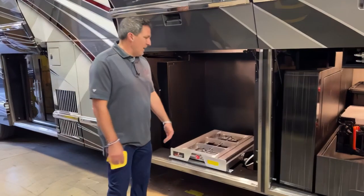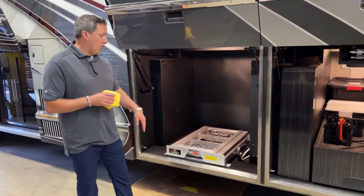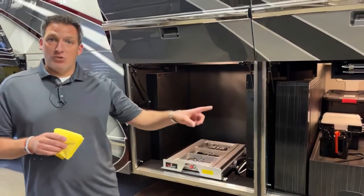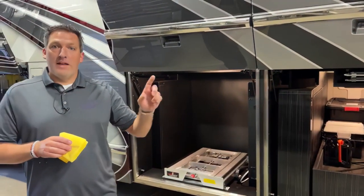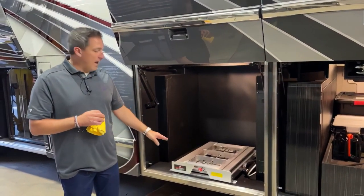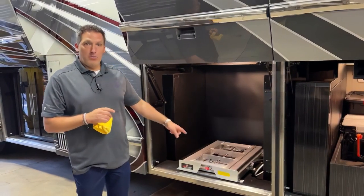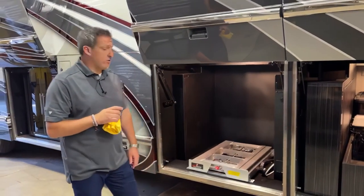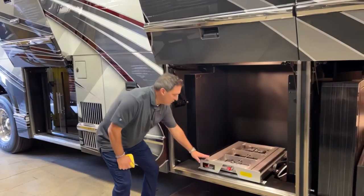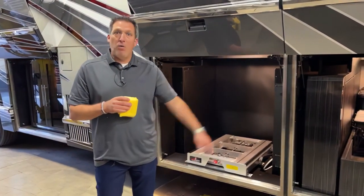As you see in bay three, this is not a power slide out — this is a manual slide out for a reason. It's got a slide master in there, like we saw last week on that beautiful American coach, which is coach 1366. Those slide masters save space. We're going to walk down to the end in just a second — I'm going to show you what's going to go here in bay three. That's why this has a slide master, which is a more low-profile setup — it doesn't have the big infrastructure of a power slide out.